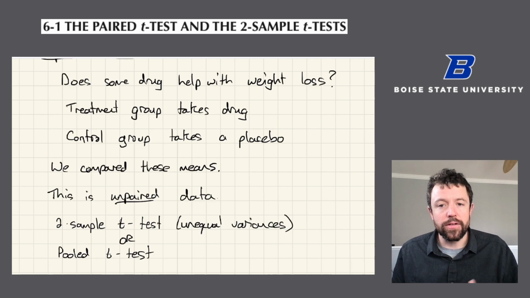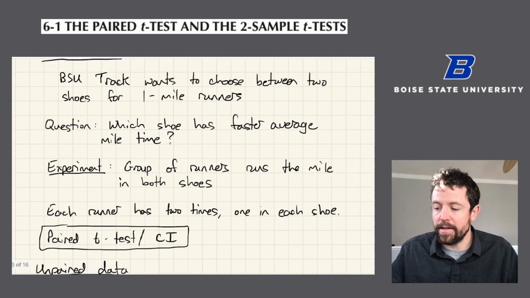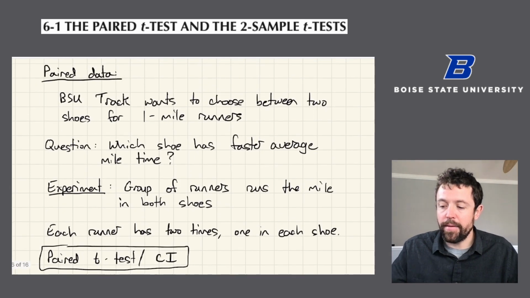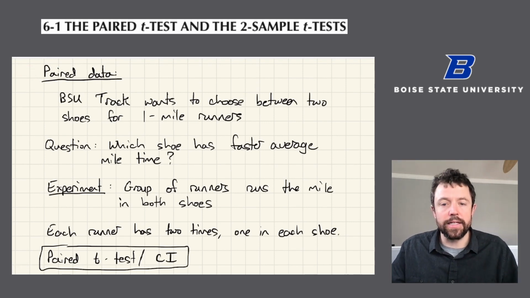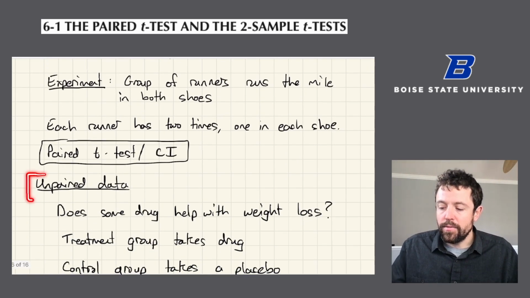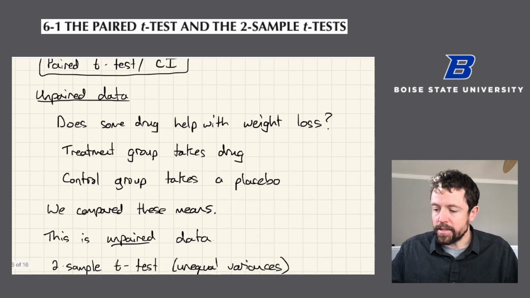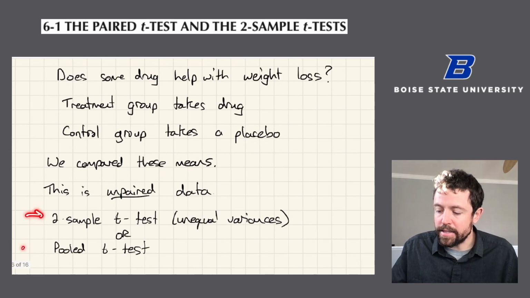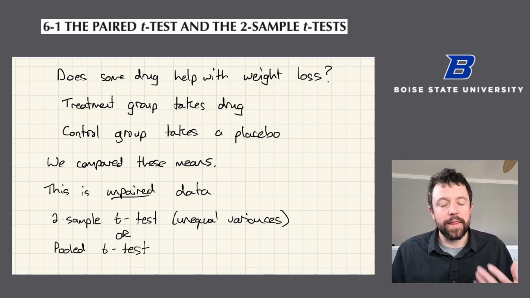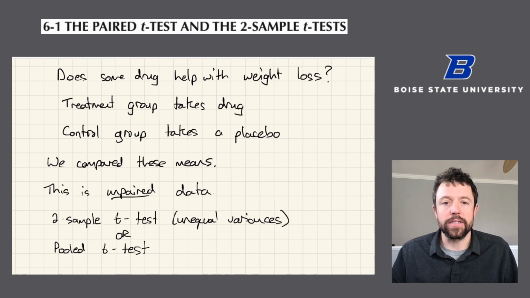The one thing that I do think you should start thinking about is this distinction between paired data and unpaired data, because this is a very fundamental distinction. That is, did you collect the data in such a way that numbers from the two data sets naturally appear in pairs, or do you have two separate samples that don't really pair up in any way? And so that's the thing you should focus on. The distinction between these two tests is somewhat technical, and I'll talk about it more, but that's something that we'll focus a little bit more on section 6.2. So remember, 6.2 is going to revisit all this stuff. We'll get a chance to practice it and focus more on when is each of these appropriate.